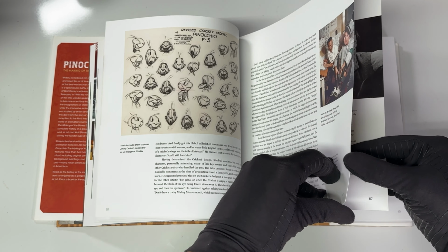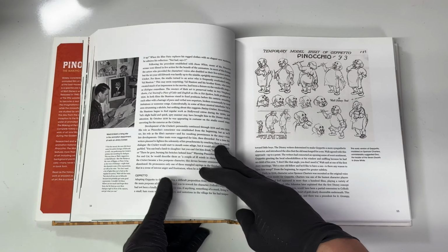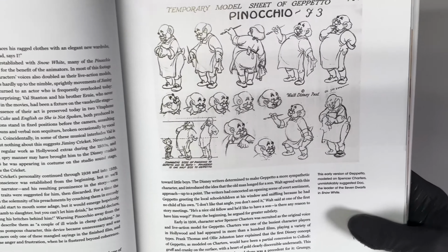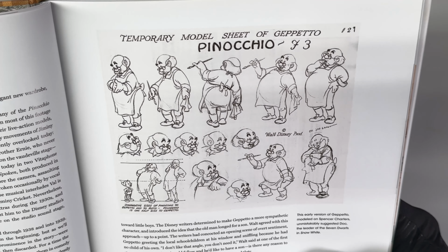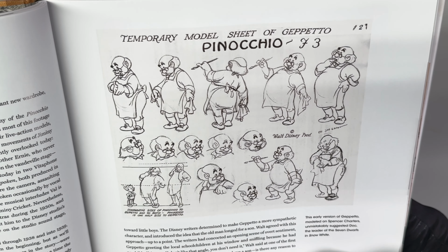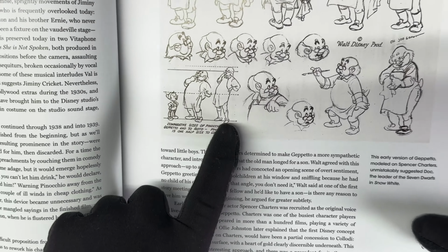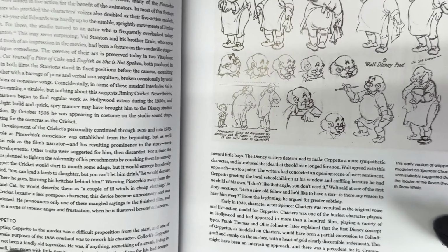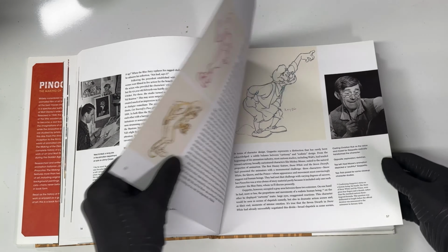And let's see what we get next here. Oh, I like this. This is the original temporary drawings of Geppetto. I actually liked him like this. I think that would have been a cute character. But they chose to go, as you can see, with a taller version of Geppetto. And like I said, I really do like that one.